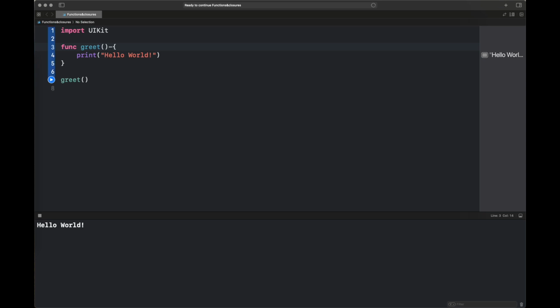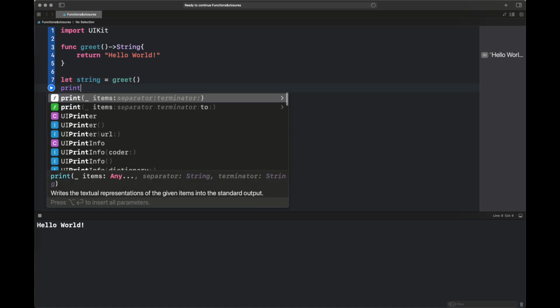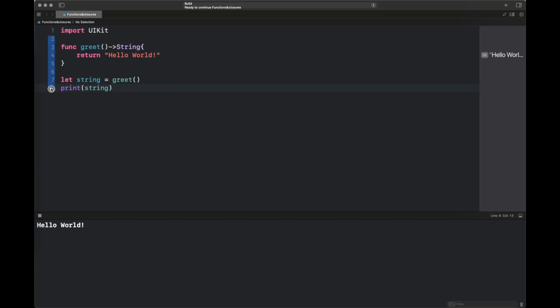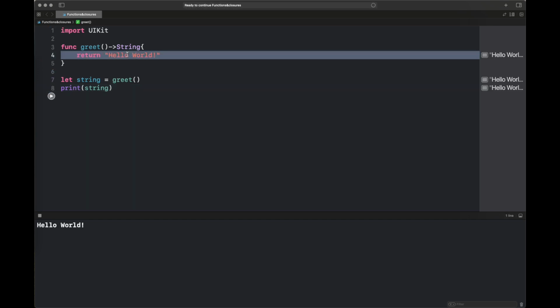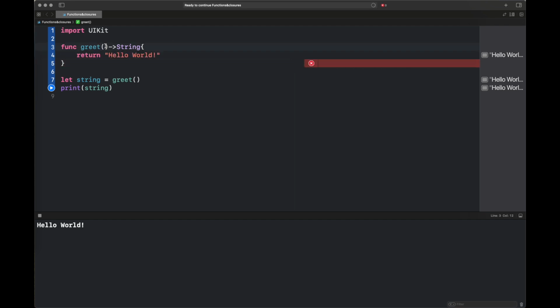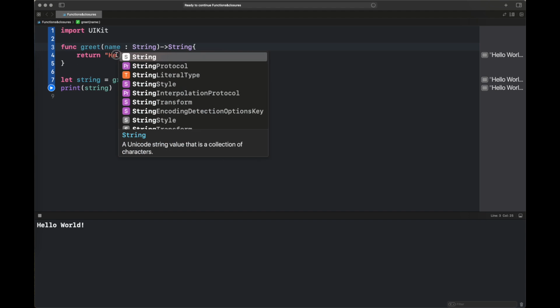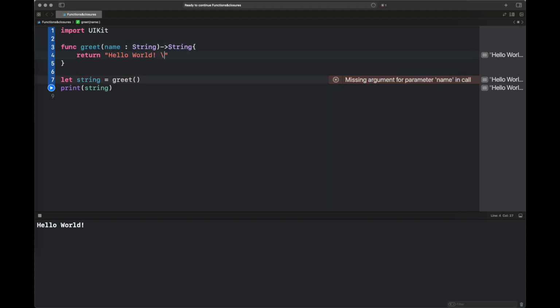Now I'm going to show you how we can mention the return type. So here I'm returning a string, and with an arrow I've mentioned the type string that I want to return from a function. So I have kept that string inside a constant string, and then I'm printing that string while calling this function on line number 7 and 8. So if I comment out the return statement, it is going to give me an error because returning from a function with a return type is essential.